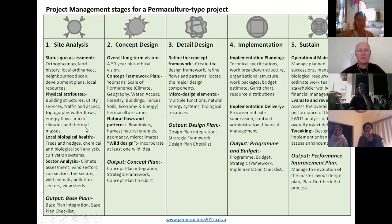But at the end of your stage one, you've pretty much got a base plan. From the base plan, you can now start doodling your design. So you start doing a concept design. So you can see again your site, your round site, and all the wild ideas that are influencing your design. So you have to start thinking strategically. What is your long-term vision? And then what triggers the design, the magic in the design? You know, what is the catalyst which starts putting pen onto paper?